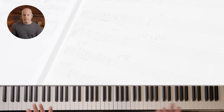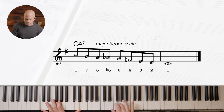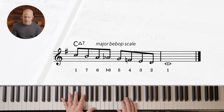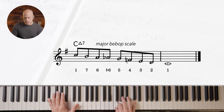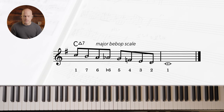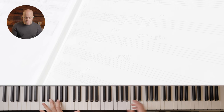So scenario one, let's say I'm working on the major bebop scales, and I'm just doing it from the root descending. I'm trying to get these under my fingers. I just checked out a Barry Harris video, and he's showing these. He didn't call it the bebop scale, by the way. He called it the six diminished scale, but it's okay to call it the bebop scale. So that's the first thing, let's say, I'm working on, okay?